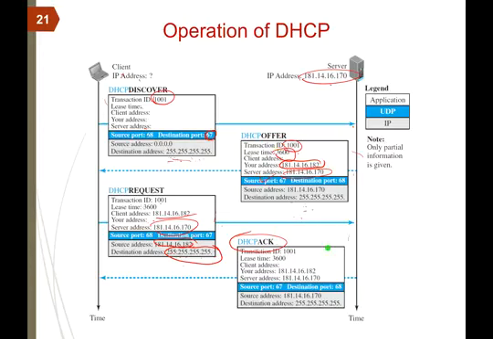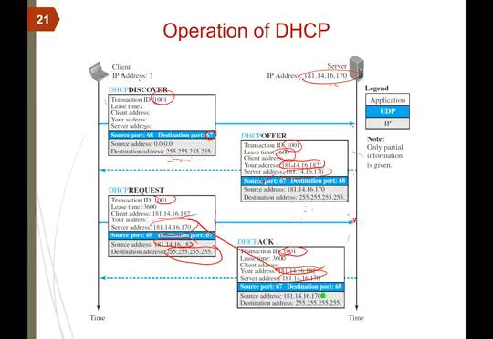If it can guarantee that offer, it will send a DHCP acknowledgement. The DHCP acknowledgement now contains the same transaction ID and lease time. Your address is the same as before, and the server address is the same server.